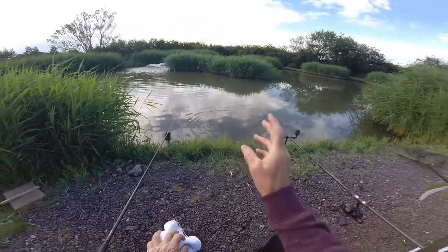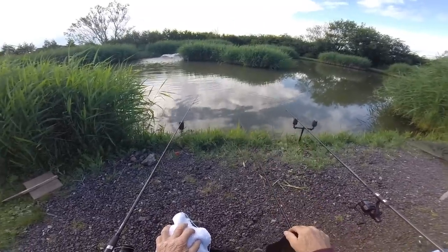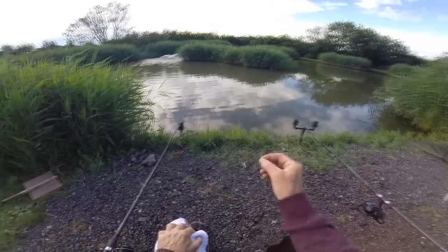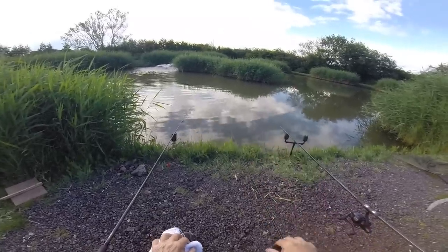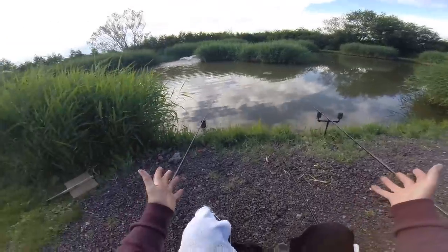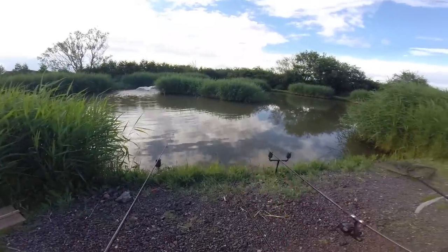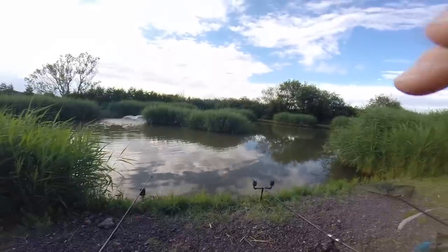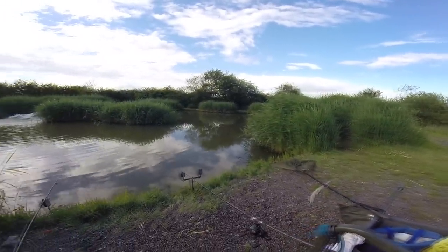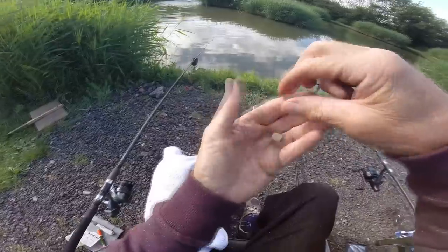I've plumbed the depth. I think I'm a little bit shallow. I've left it a bit shy because I thought it'd be off the bottom, they'll see it, but meat sinks quite far, so I want to make sure I extend that a bit and make sure I'm absolutely on the bottom. For the catfish, Zippo. Nice swirl out there. Beautiful evening though, guys. Beautiful evening just to be out. We're getting to the stage where I need a fish. There we go, that's all I've got.